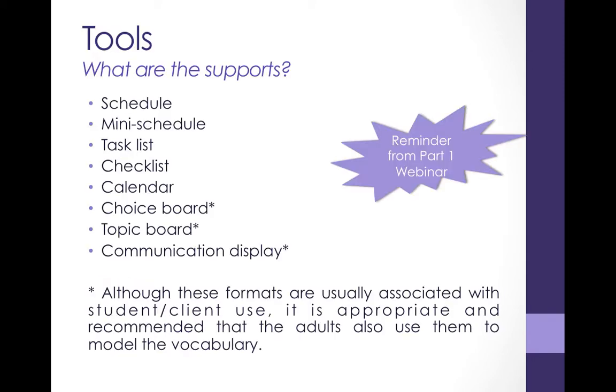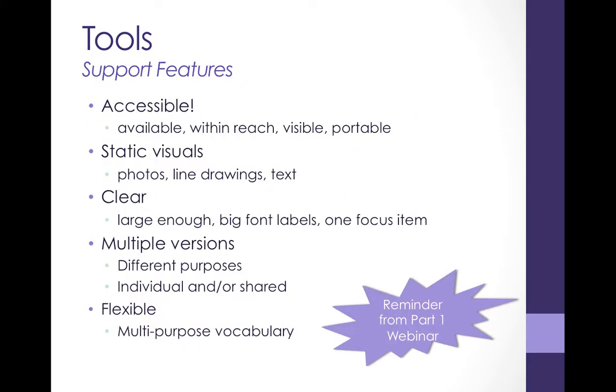Just a quick overview. This is a list of some of the terms that we used in part 1 of the webinar: schedules and mini schedules and task lists and checklists and calendars and choice boards, topic boards, communication displays, apps, etc. Those are all communication supports, ways that we give information to folks and ways that they give information back to us. So any of those are game for the materials that we're talking about today.